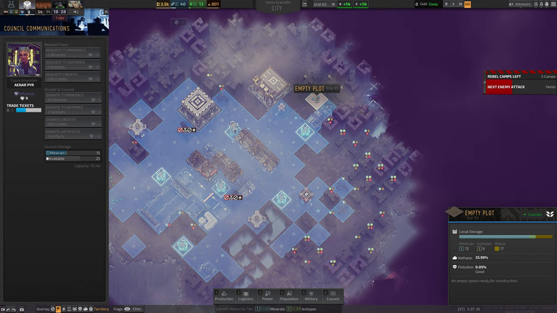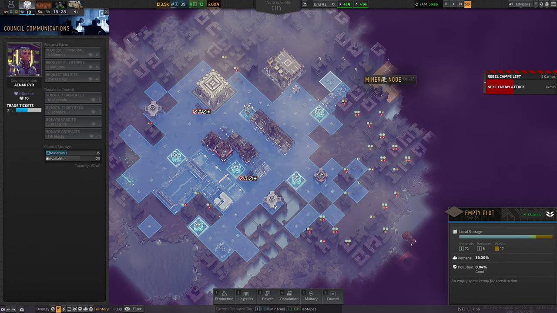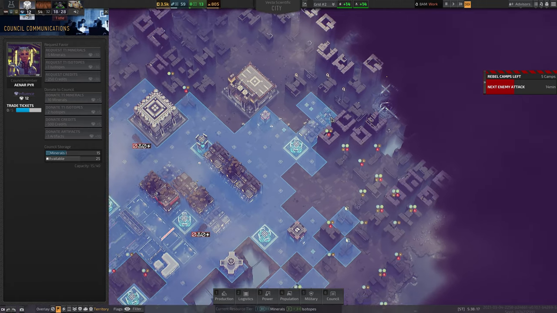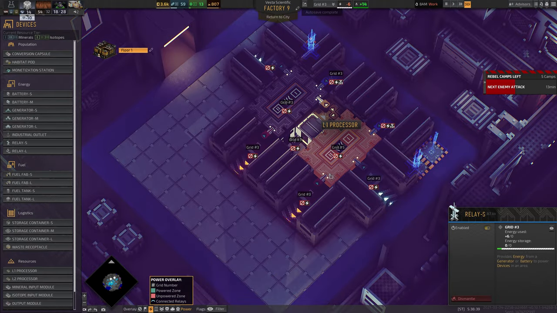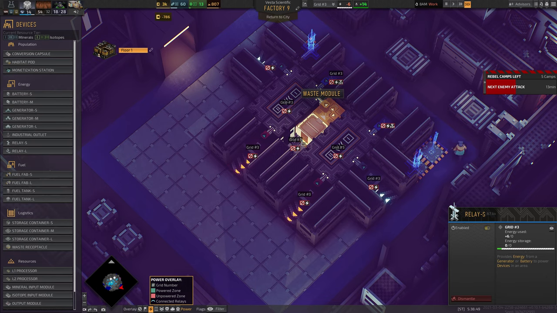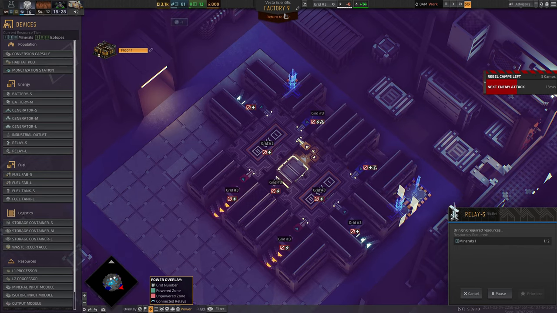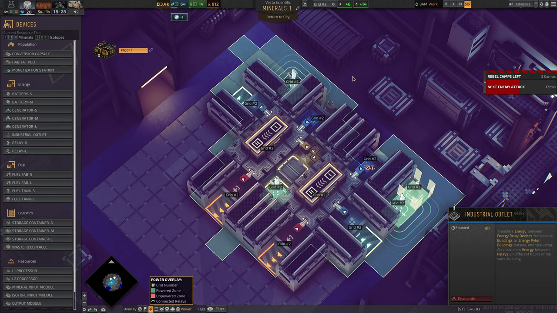There's a lot that they need to transfer. But once we have this, life is just going to get a whole lot better. Oh, did I put a waste module, a relay, and an industrial outlet? Yep, should be fine. Call this minerals one. Okay, industrial outlet, let's go. Make sure everything is built.